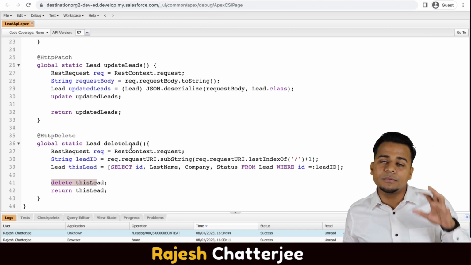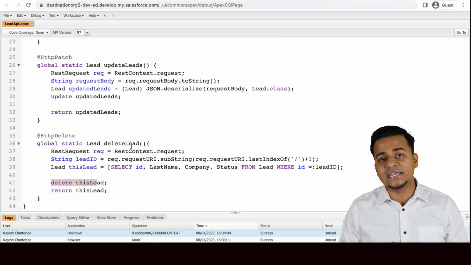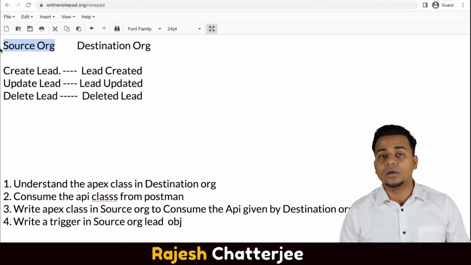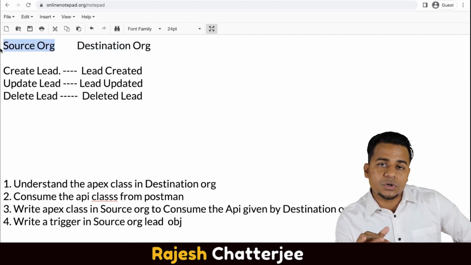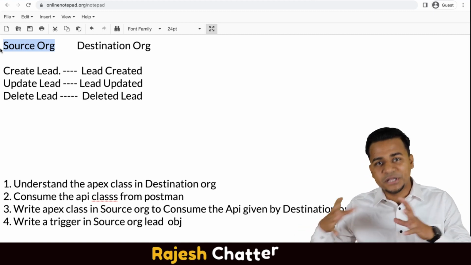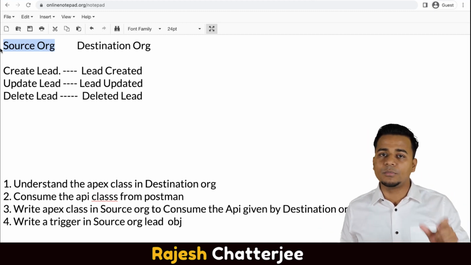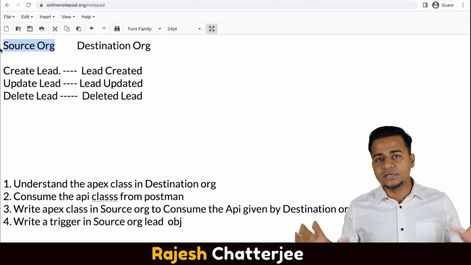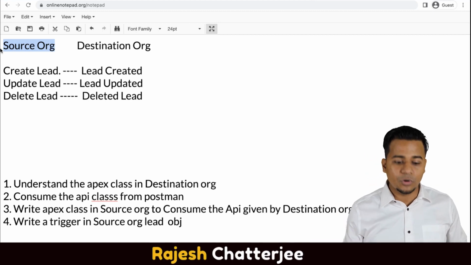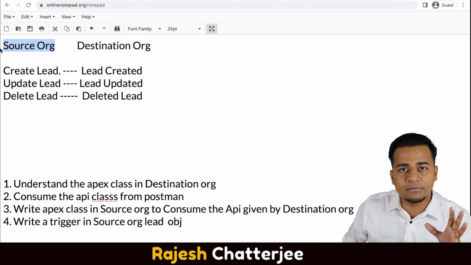What you have to do now is call this particular REST API from this source org. So I have the source org. In the next video I'm going to show you what code you have to write in the source org. Again, I'm not going to write any code. Salesforce has already given us the code. I'm going to show you what that code is and explain it word by word. All this magic that you're seeing now has already been done by Salesforce. All you are doing as a developer is copying the right code, understanding it, and tweaking the logic. That's it. If you can do this, you become a good developer, right?